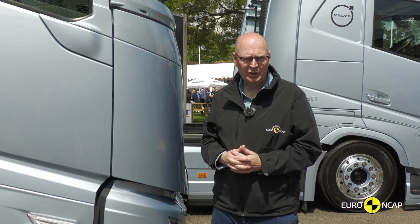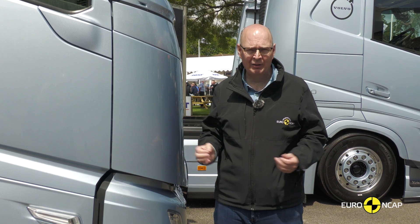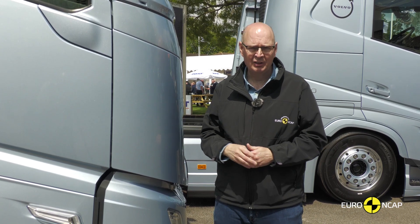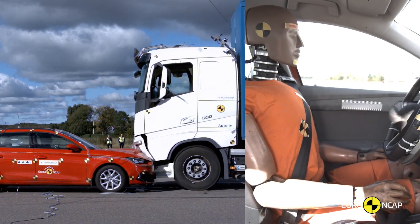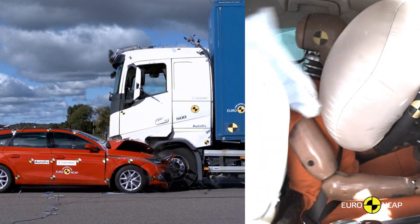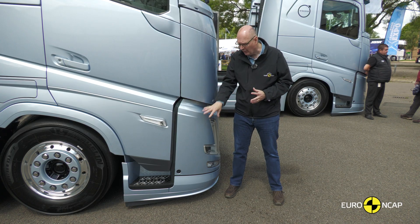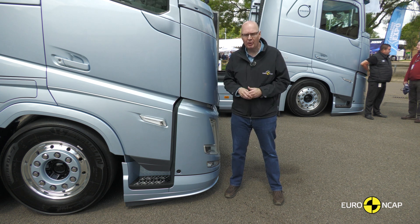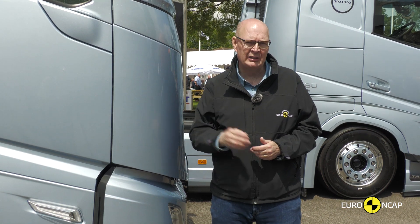Passive safety protection is about the protection of the occupants and those around them in the event of a collision. We're talking about the milliseconds in a collision where seat belts and airbags can really protect those inside the vehicle. We're also talking about the strength of the cab and the passive safety protection that the vehicle offers to protect other road users — what we call compatibility. All of this is for the future and comes in in 2030.